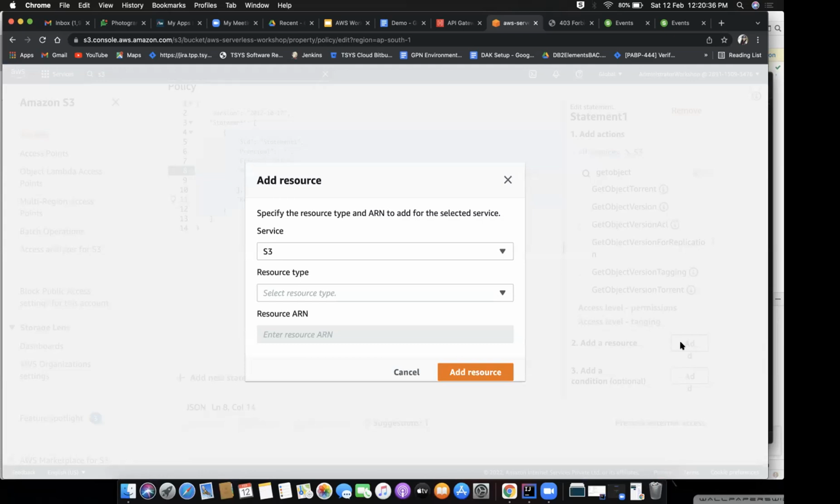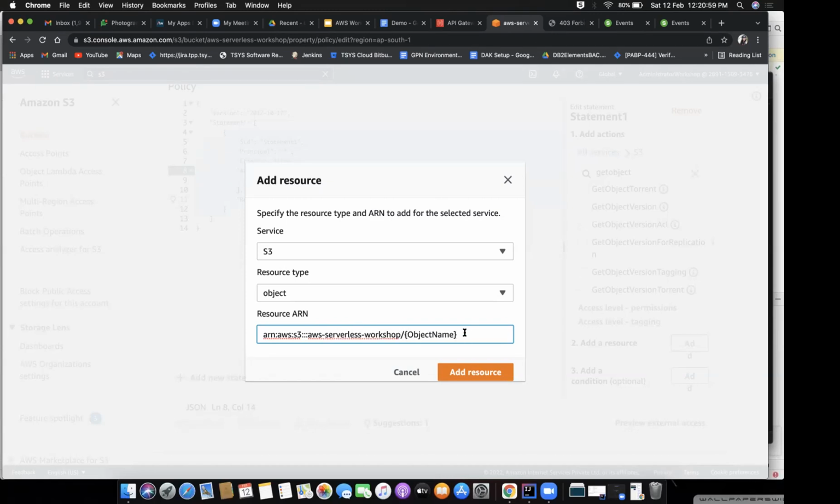When you click on add a resource in S3, we'll select our object, and in the bucket name, we need to give our bucket name. So our bucket name was AWS Serverless workshop, right?